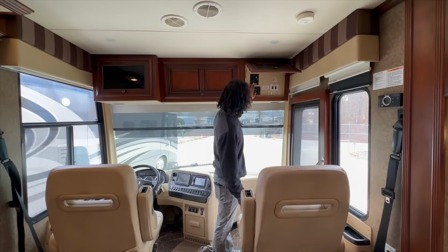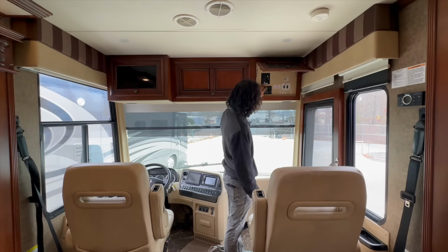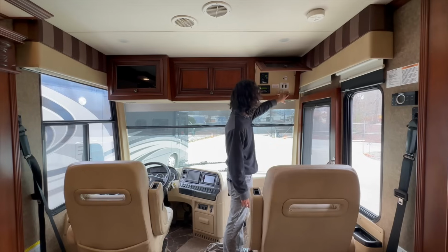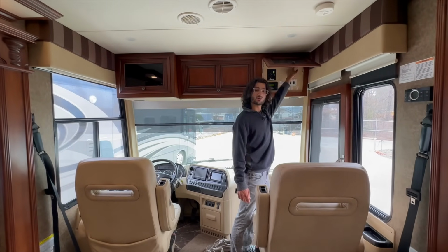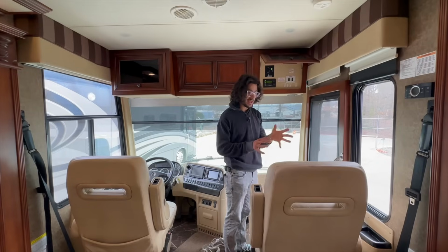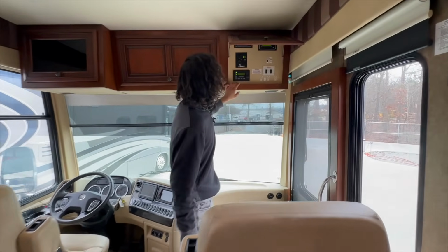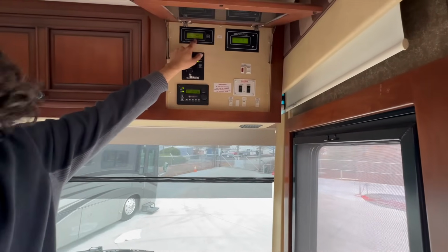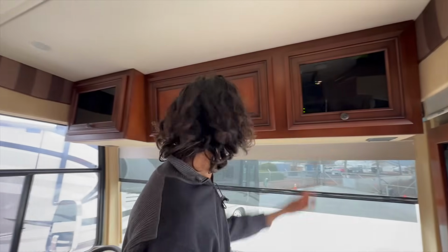We've got our 50,000 BTU Oasis system with the two immersion element control right here, inverter control, slide out control, block heater control, security lights, 12-volt disconnect, central power control management system, which will try to manage your power consumption to help you not trip power. And then you've got your tank level system right over here, which also shows your battery voltage. So nice setup, typical, classic, easy to use Newmar.